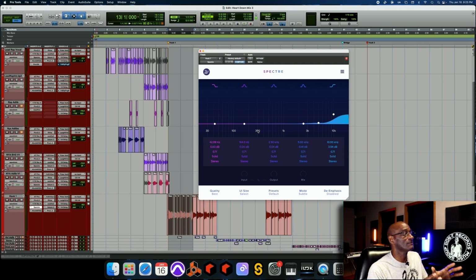It adds color to your vocal while introducing some harmonics with a variety of saturation algorithms. And we can take a look here at the bottom where it says stereo. So basically, it's just adding like an EQ right now on this vocal. Oh, actually, that's not it. Excuse me. Solid is what I'm talking about. And you got the different types of saturation here. Warm, tube, tape, and so forth on down the line, okay? Now, in some cases I might use warm if I want to smooth that top end out a little bit more. But for the most part, I just keep it on solid.